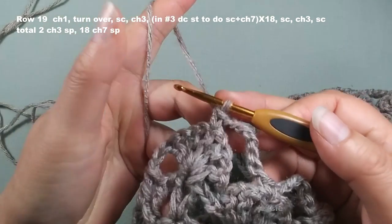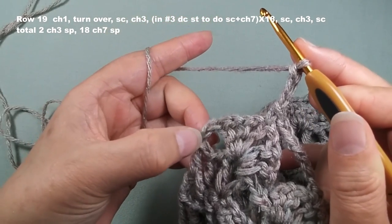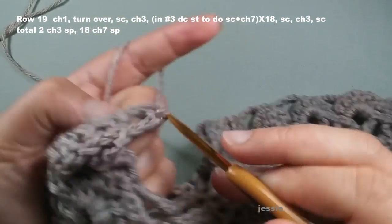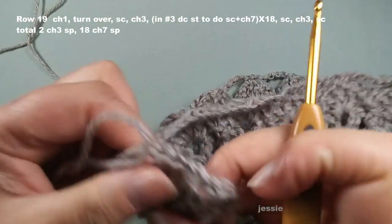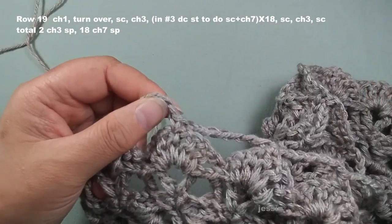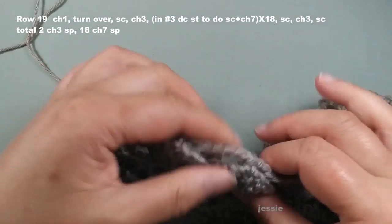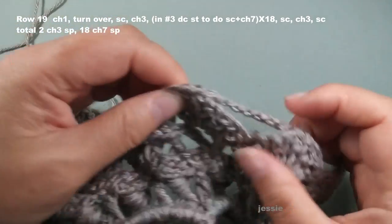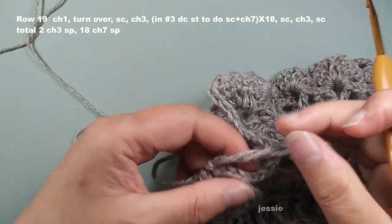Finish the last single crochet. We do chain 3. And we use 1, 2, 3, chain 3. Third chain, we make one single crochet. So row 19, we finish it. Okay, here we have chain 3. Here we have chain 3. Okay, now we check, we have chain 7 spaces 1, 2, 3, up to 18. We have 18 chain 7 spaces.